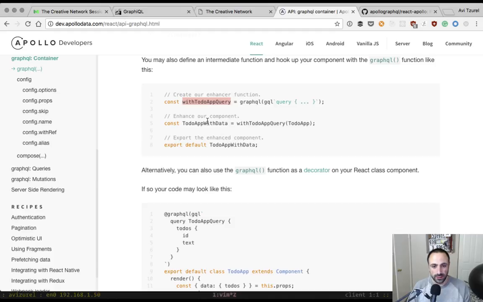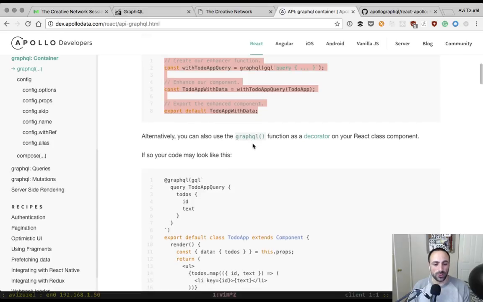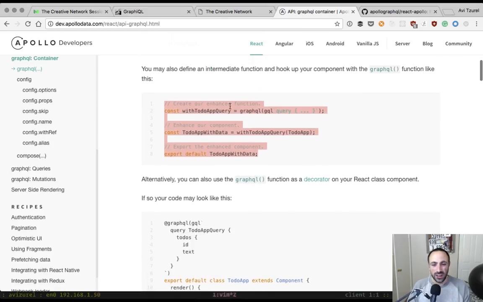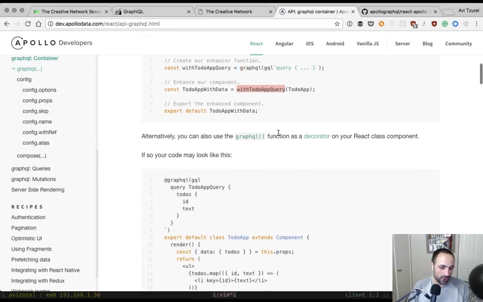Yeah, this. I don't want to enhance our component. I don't want to create... So these 3 lines, with 3 lines of comments, exemplify exactly what I don't want to do. Right? I don't want to create an enhancer, enhance a component. No, that's not what I want to do.